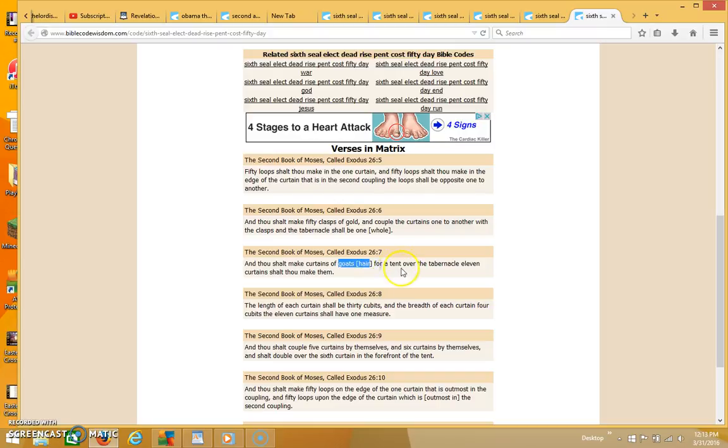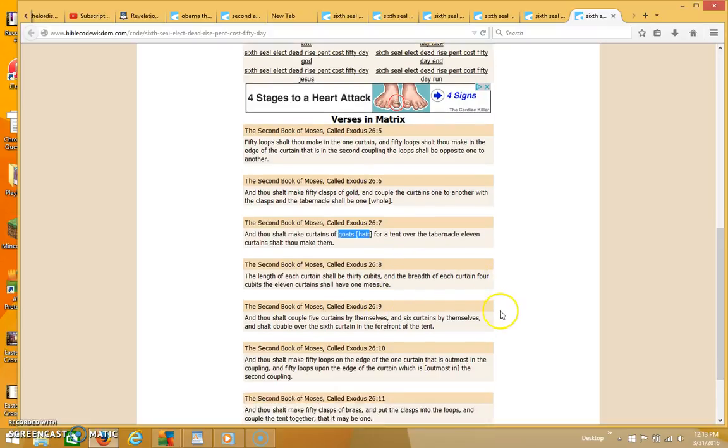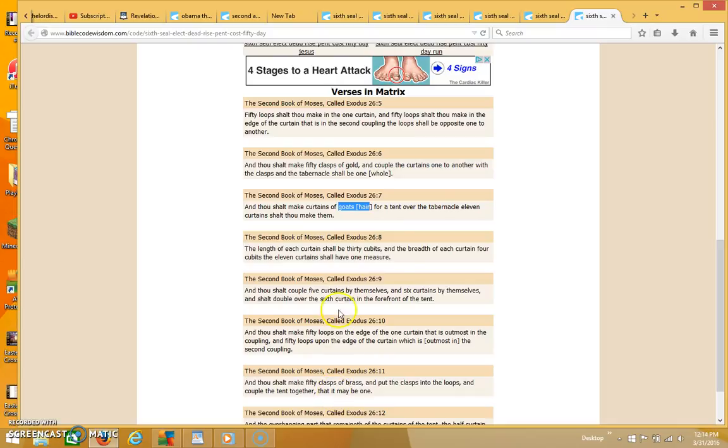But like I said, this is talking about the tabernacle, and goat's hair is also symbolic of the earthly tabernacle that we tabernacle in when we're in the flesh. The tabernacle is a representation of our temporary dwelling place. A tabernacle means a tent. So that's why you see tabernacle and you see tent in here several times. And a tent is not permanent. A tent is just a temporary dwelling place.